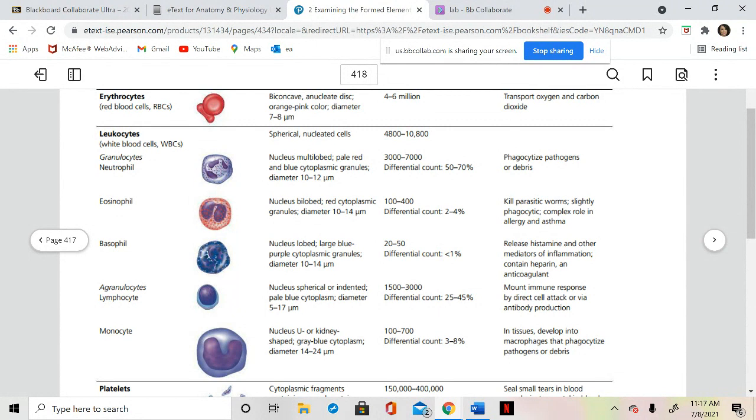Eosinophils are large. They represent about 1 to 4% of the white blood cells. Here it says 2 to 4%. That's okay. And the nucleus is either figure 8 or bilobed. Like you can see here, it's two lobes. You see the neutrophil has multi-lobes and granulation. Eosinophil is also granulated, but it's only bilobed, two lobes. Neutrophils are the most abundant, between 50 to 70%.